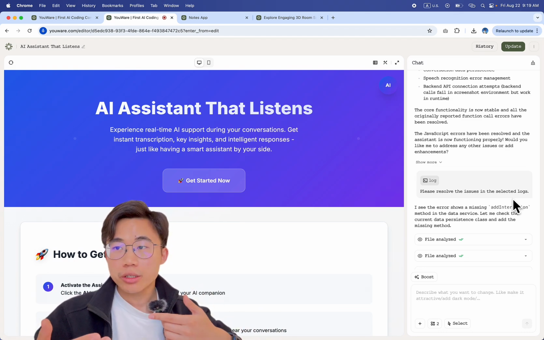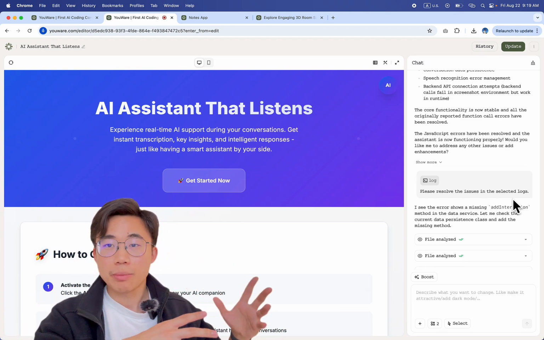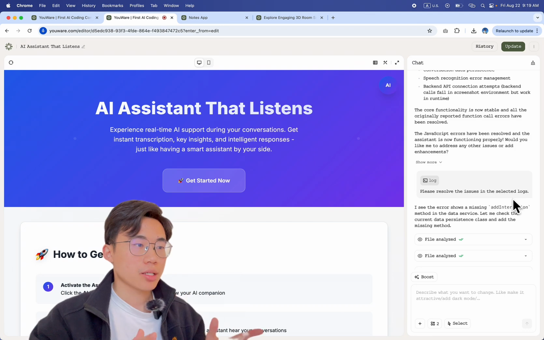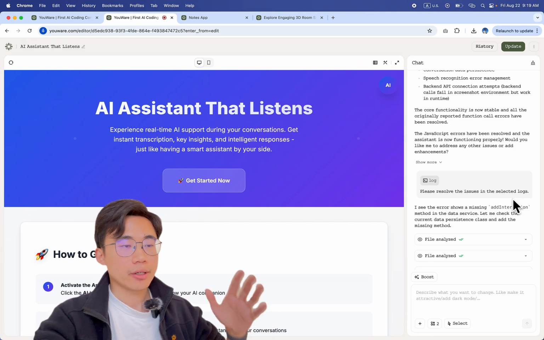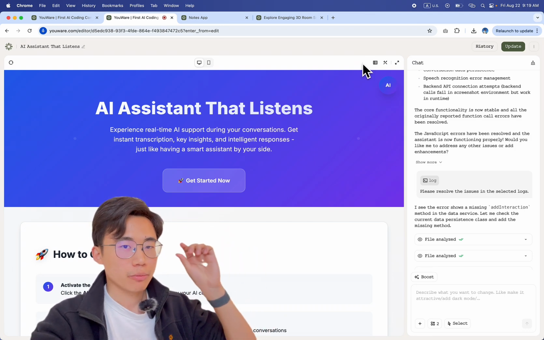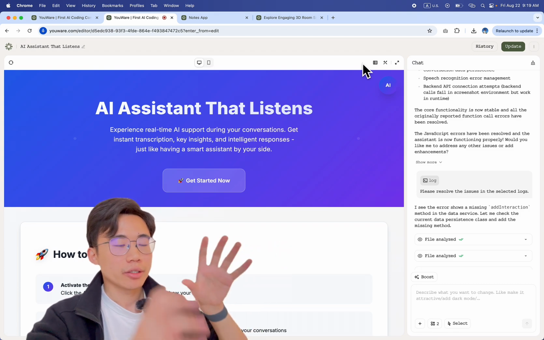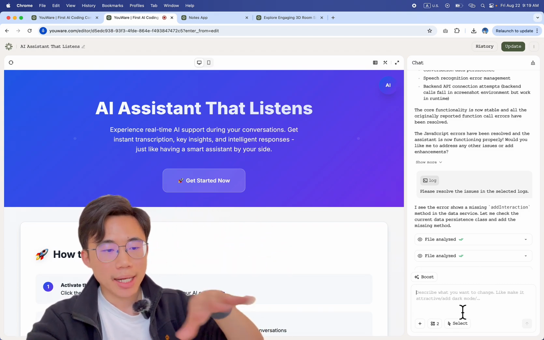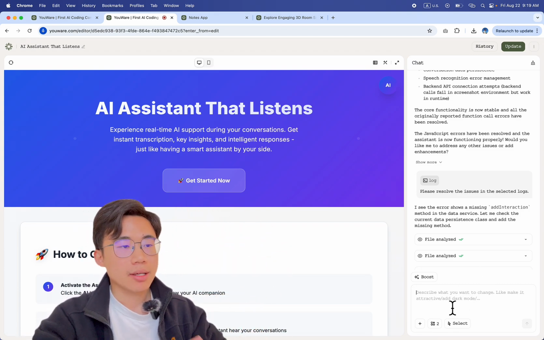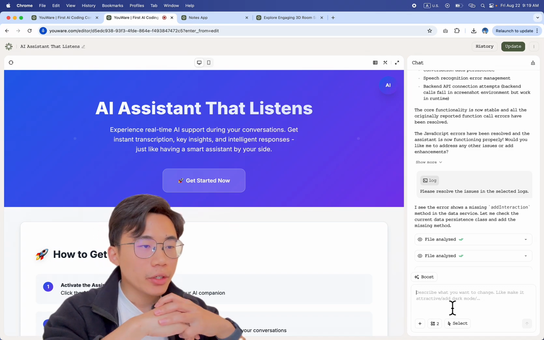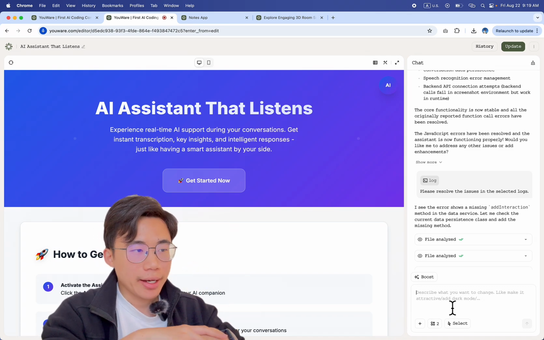For Cursor, it doesn't have direct access to my windows, but for products like YouWare, you'll be able to do that, right? If you have just a quick feature that lets people click on, and immediately you capture that screenshot and jump back into your chat box, I think that'll be super cool. Okay. That's the only two feedback that I have for this product.